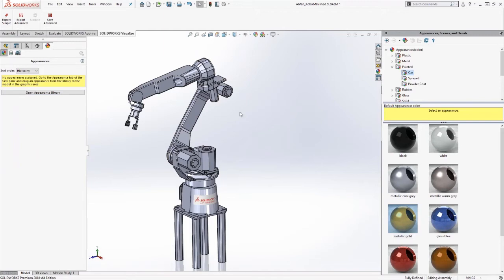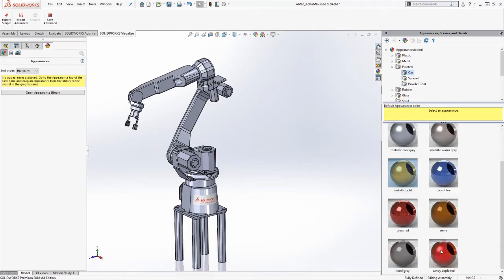So this is the way I would set up a model if you're worried about using this export simple appearance. If I'm planning on overriding all the appearances in Visualize anyway, then I probably shouldn't go through this effort. I could just export the plain model with the advanced option, which will bring them all in as individual components, and I could apply all the individual appearances. Okay. But this is nice if you want to clean up your SolidWorks hierarchy, and especially if you're going to be using that export simple option.